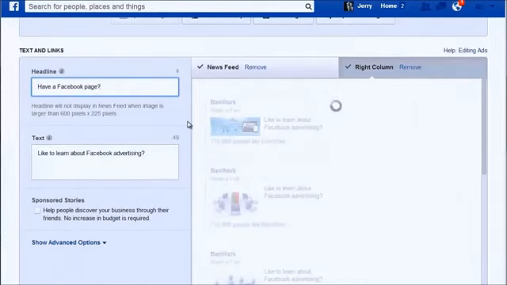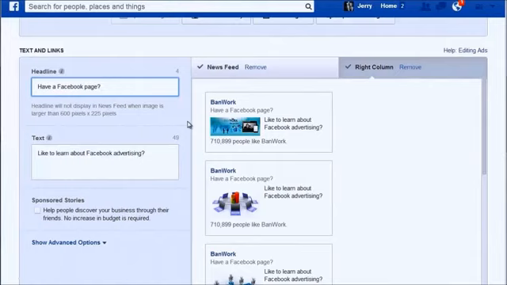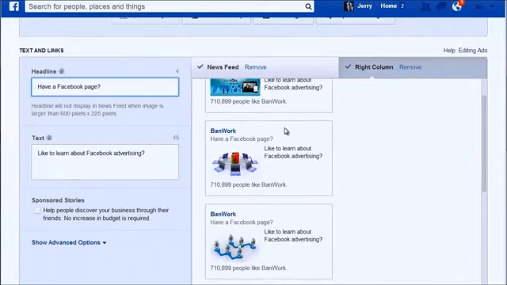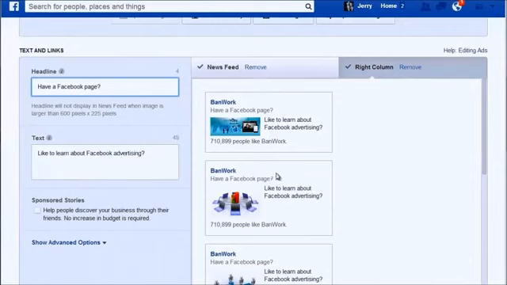There. When I ask a simple question, "Have a Facebook page?", the idea is whoever I'm showing the ad to, I want to catch their attention if they're looking at the right-hand column and they have a Facebook page. This way, they see right here clearly the value I'm delivering, and I should get them to like my page fairly easily by going with this approach.